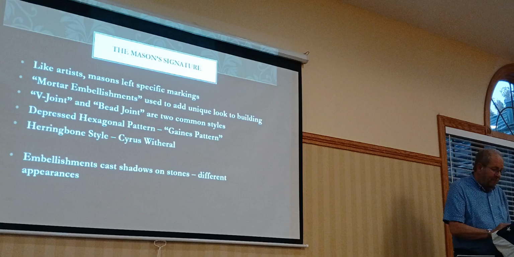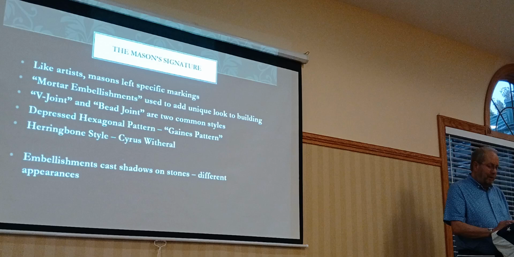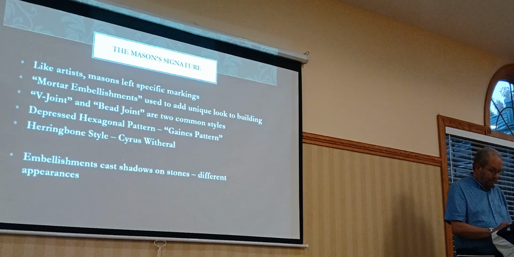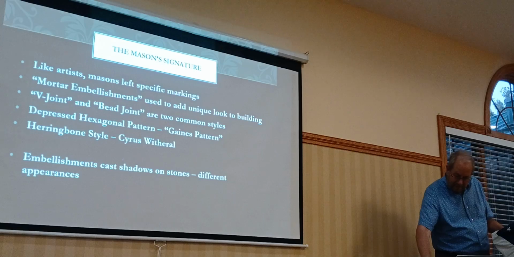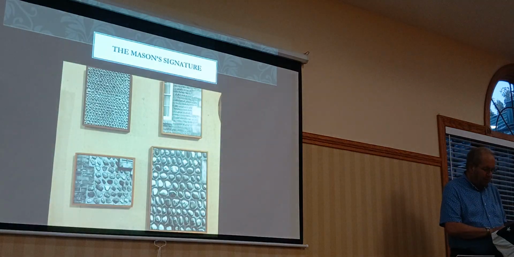Over time, this became very ornate. The original buildings were very simple. There was not an attempt to embellish the appearance of them. Like the Cobblestone Church we are in, it was built in 1834. It's a simple utilitarian building with a cobblestone veneer. But there was really not a large attempt to create an artistic statement. But over time, the masons became much more embellished. The masonry work was much more embellished.